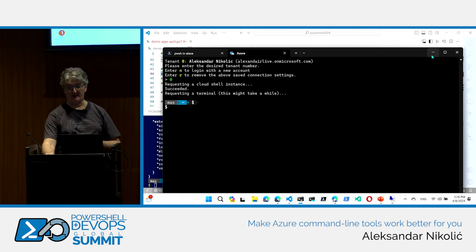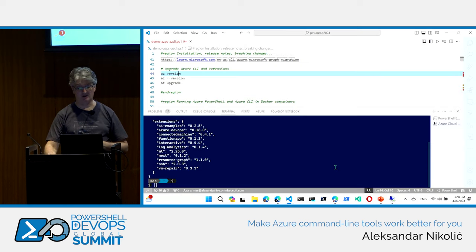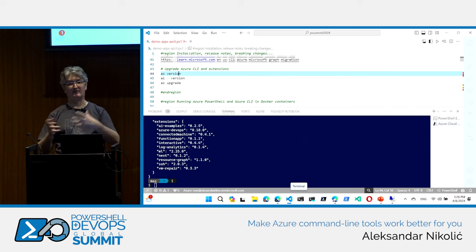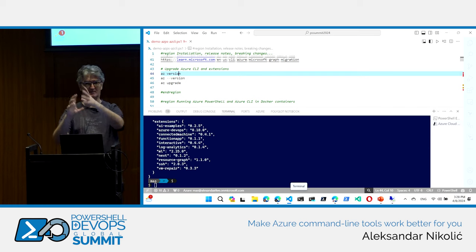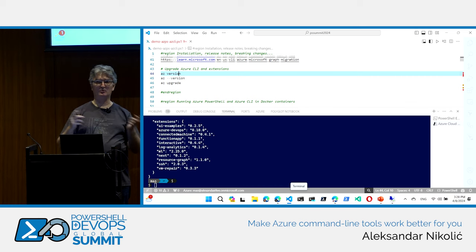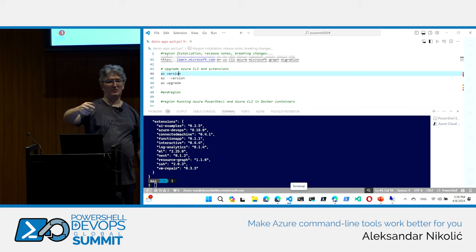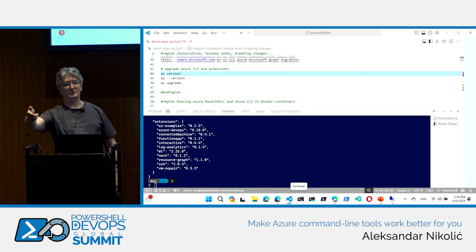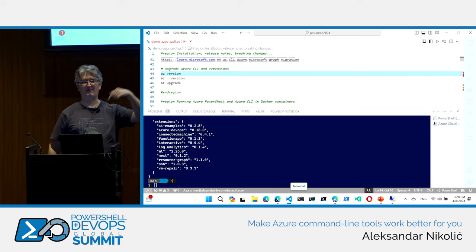So I think one of the things that is really super useful here is that way of mounting that file share so that you can actually continue working with the same files and stuff in different environments. That's kind of a cool thing. You don't need to do syncing by yourself because there is a way to upload and download files to Cloud Shell in a browser experience, but it allows you to upload only one file.